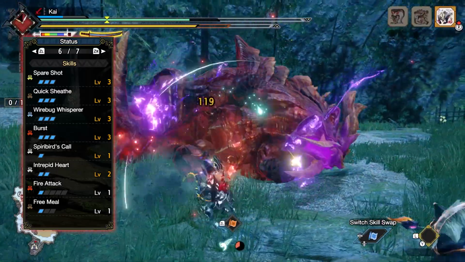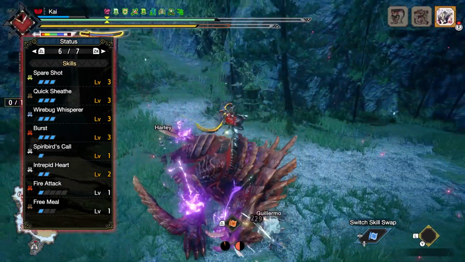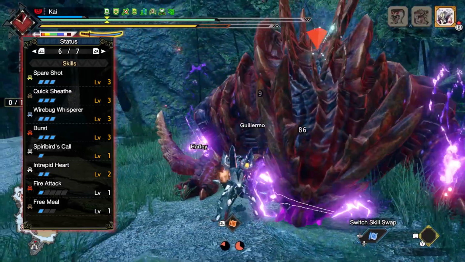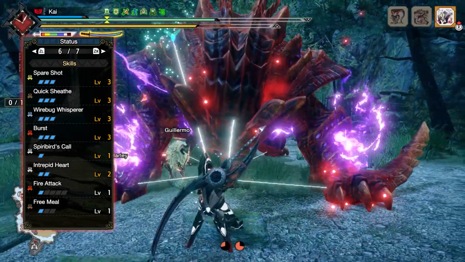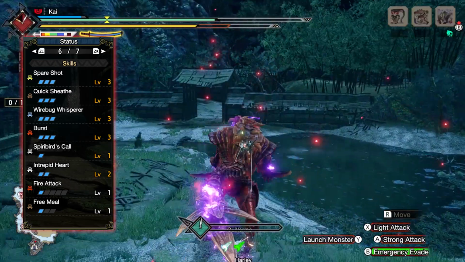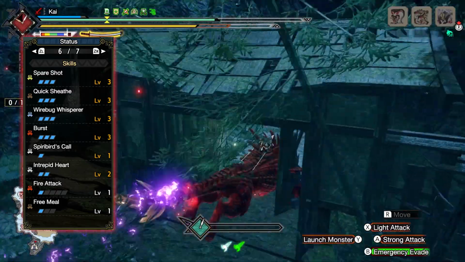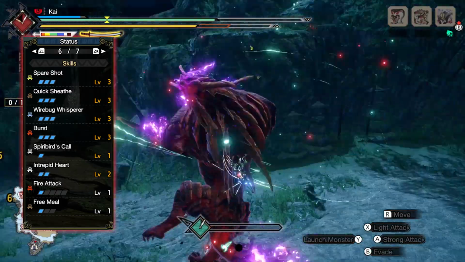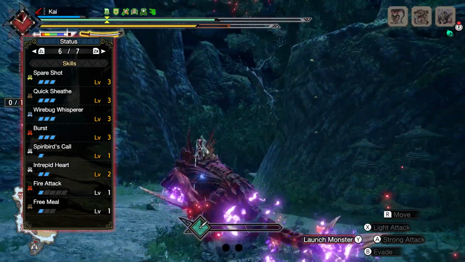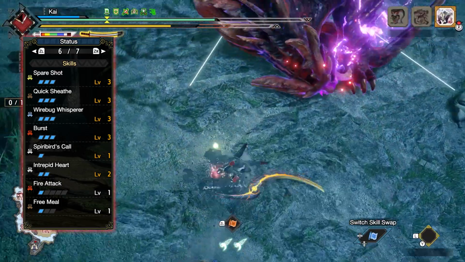You'll then have Quick Sheath at level 3, which allows us to sheath our weapon incredibly quickly, and this applies to the special sheath attacks for the longsword, making it incredibly useful and a great quality of life skill for the weapon. You'll then have Wirebug Whisperer at level 3, which reduces the cooldown on our wirebugs, allowing us to use our Silkbind attacks and moves more often, and on top of that it allows us to hold additional wirebugs for longer periods. You'll then have Burst at level 3, which is a decent offensive skill: whenever we're attacking a monster and we continuously land hits on it, we'll gain increased raw attack and elemental attack.